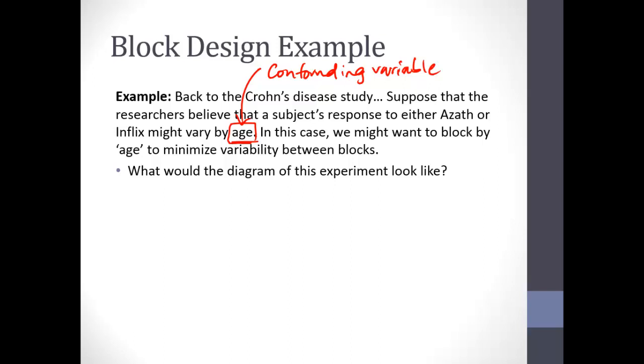So let me quickly draw out a diagram for what this might look like. It's going to be a variation of what we saw earlier. So suppose we have two age groups. Let's say less than 35 and greater than or equal to 35. So suppose I have two age groups here that I want to consider. Maybe that's the age at which I know there's some effect going on for these injections.